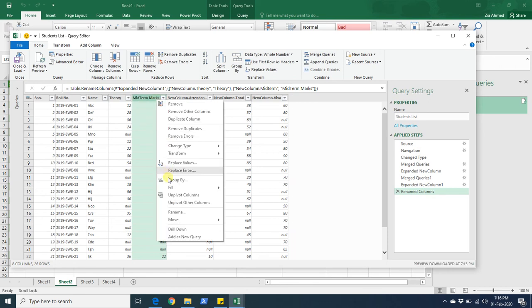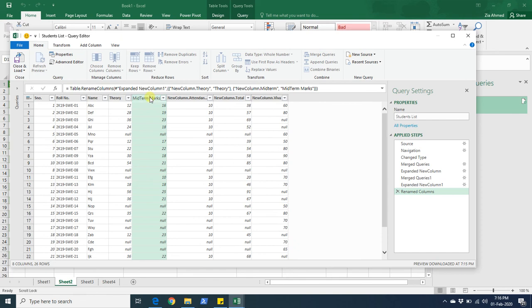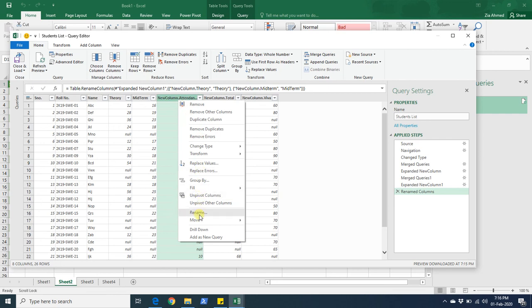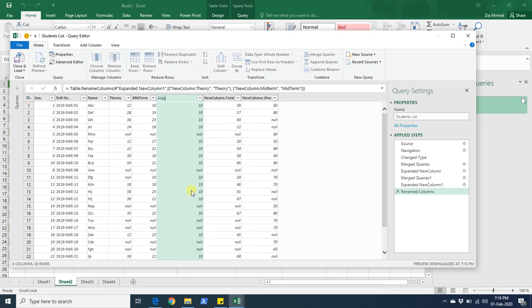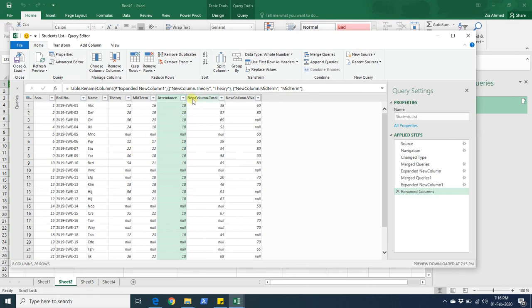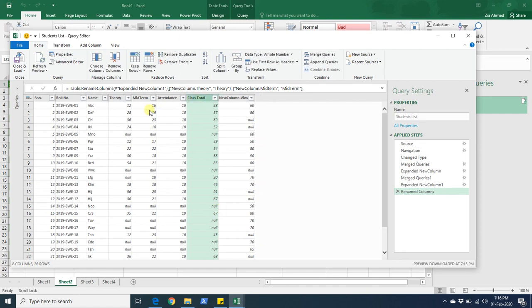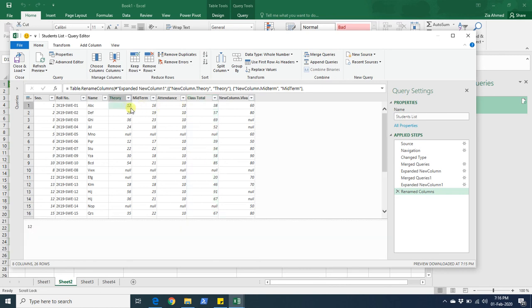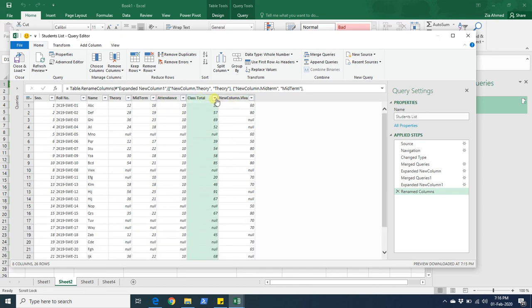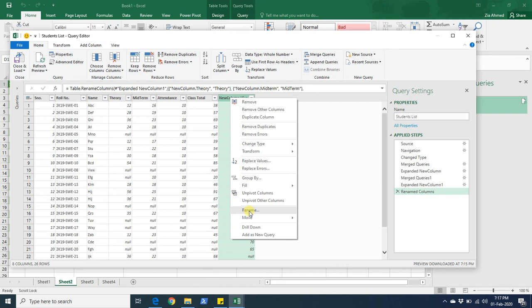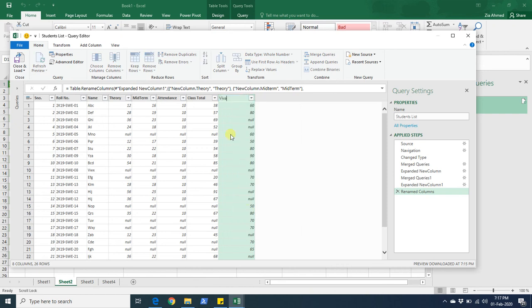Okay, not midterm marks, just midterm is enough. Now these are class totals. This total is the sum of theory, midterm and attendance. We can also have this as a calculated column, but for now it's okay. I'm not going deep into that. Viva marks. Okay, now it's saved.